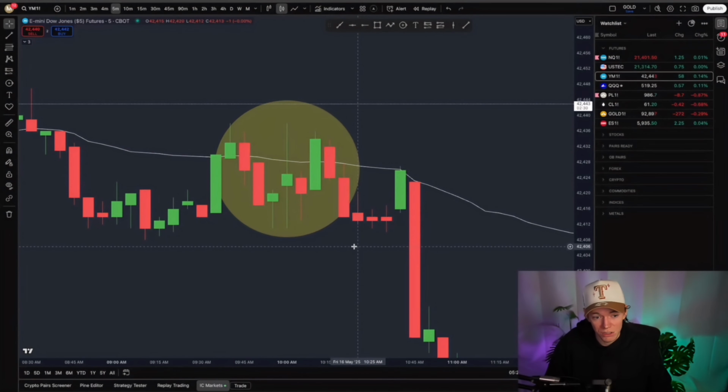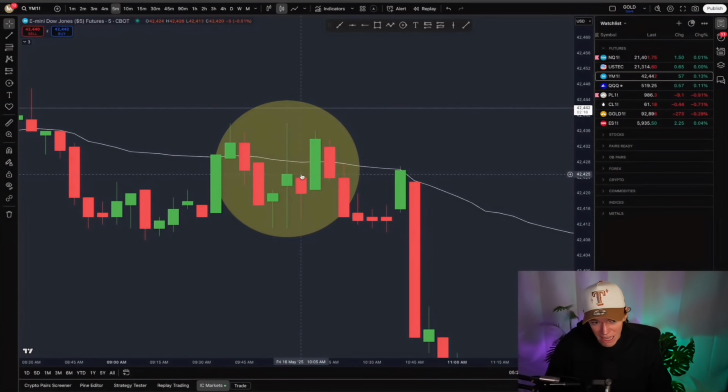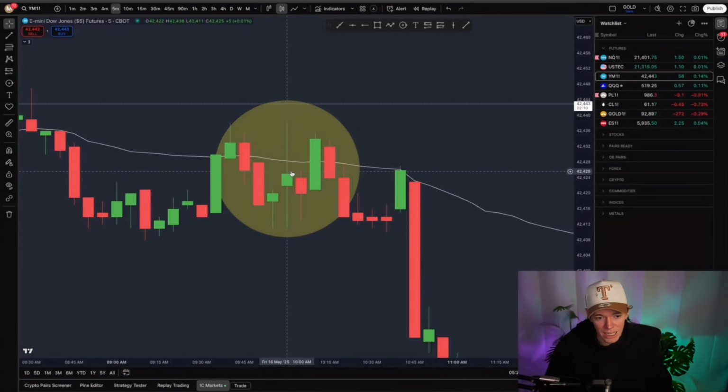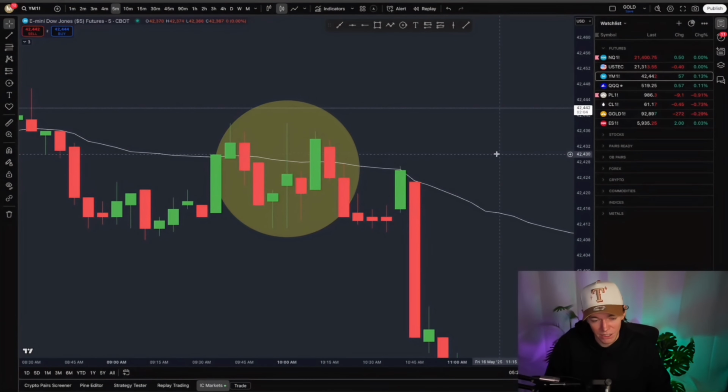Now, what do bodies show? Bodies show us pretty much the balance of the candle, where the candle is wanting to stay. So this shows us that price wanted to go up, but really it closed here. It's happy. This is like an area that buyers and sellers are happy to keep price at right here.